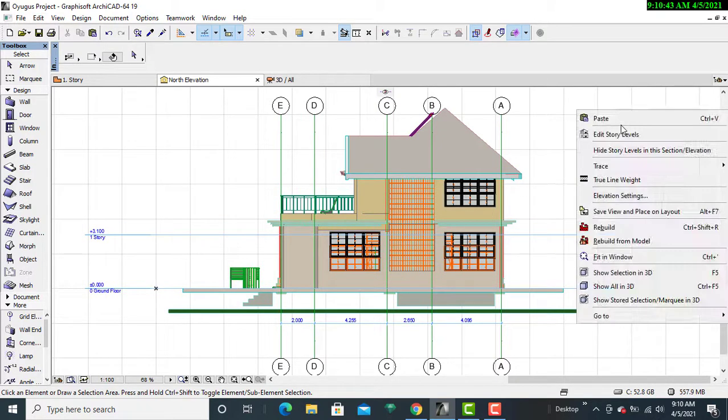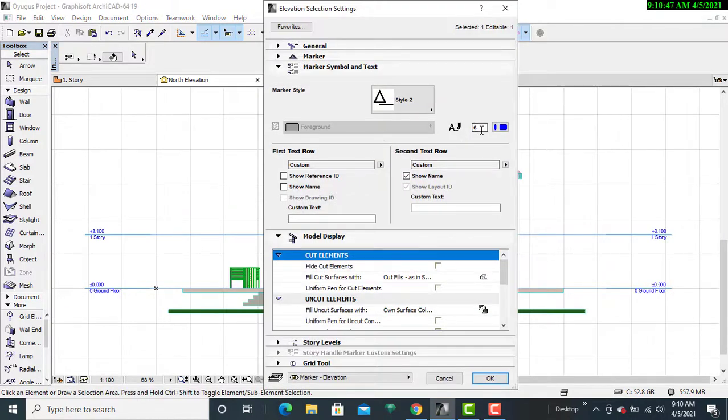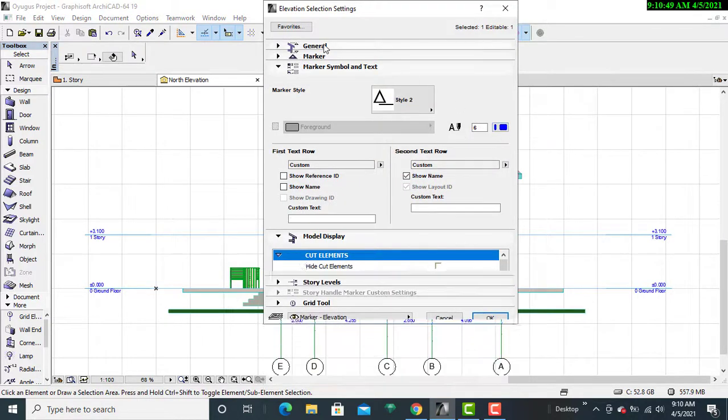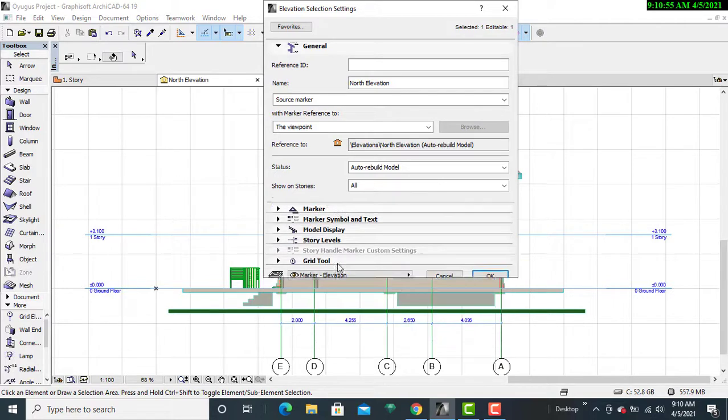You can just right click, then go to elevation settings. Just use the way we had put it, the generals. Okay, then we go to the marker.